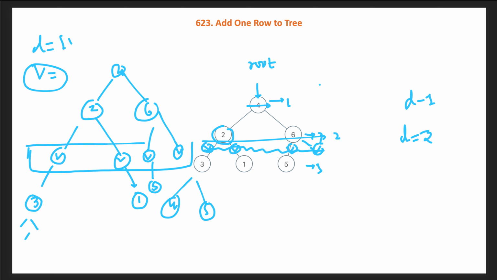There is a special case when d is 1. As per the problem, the root node is level 1, so we don't have any level zero here. What we need to do is create a new node with value v, and this will be our new root of the tree, and we assign the old root as the left child of this node.